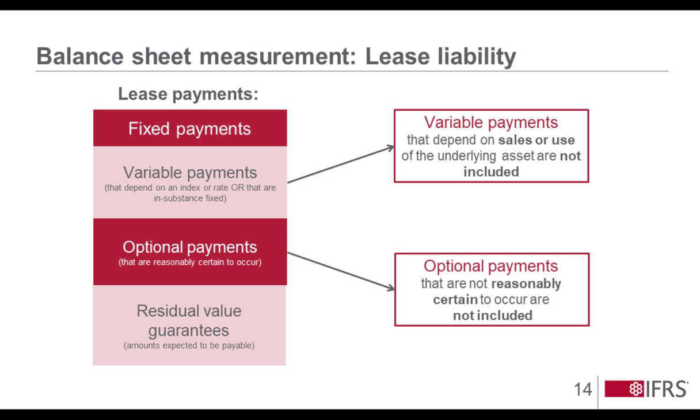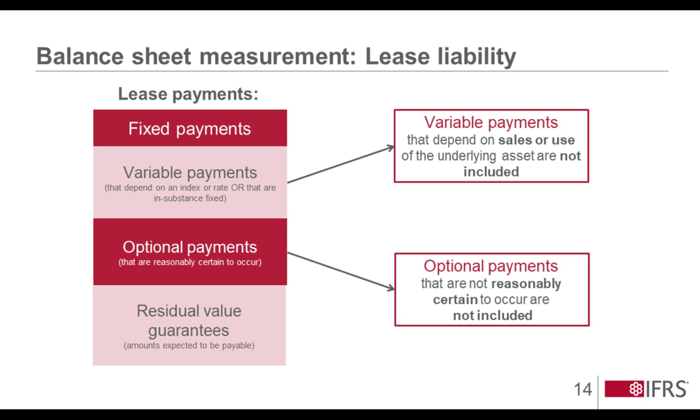Finally, we have the lease term. And in this example, we do not have enough information to conclude on exactly what that is. That's because we do not know whether the lessee is reasonably certain to take the longer available lease term. If, for example, the rent in years 3 and 4 is favourable compared to market rates, the lessee would have a good economic reason to continue in the lease in years 3 and 4 and would conclude itself reasonably certain to do that. In this case, the lease term would be 4 years long and the lease liability would include all fixed payments for the whole 4 years, i.e. 46,000.